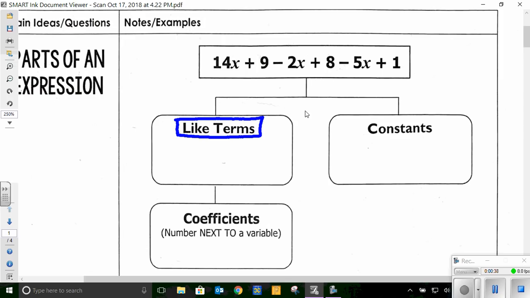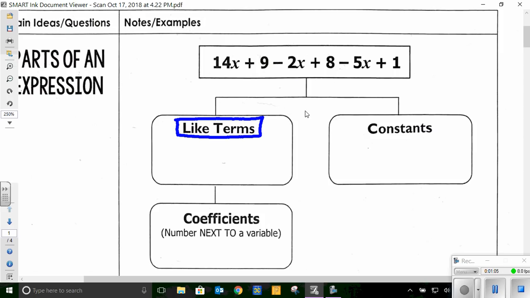So for example, I have terms up here that have a variable in it, and then I have terms in here that don't have any variables. I always think of it as apples and oranges, or whatever you might want to think, two different things. Some people also say families, so you can think of them as the different families staying together. So the first thing I'm going to do is circle all of my terms that have a variable in them.